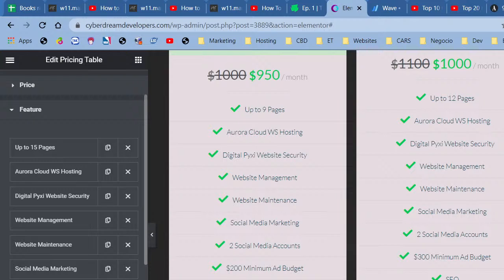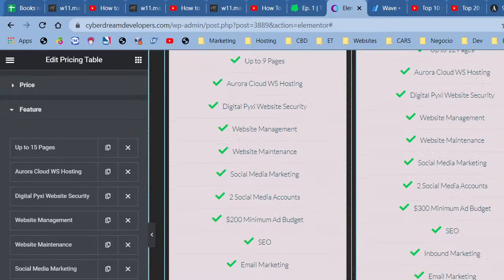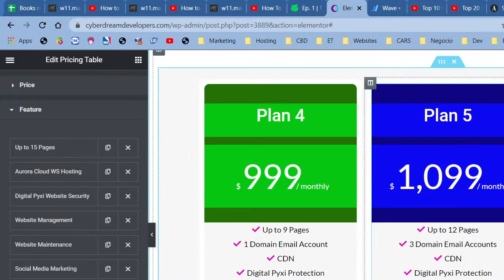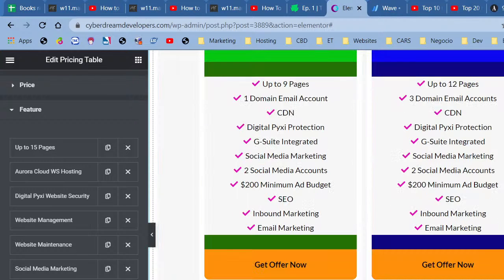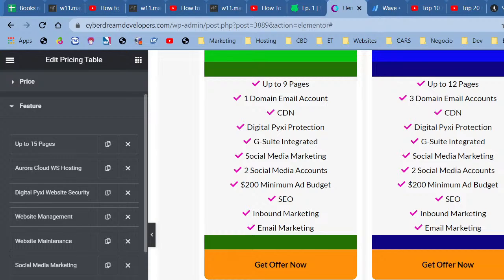Okay. And now we have $500 in ad spend. You can't stretch $300 across 3 website platforms. You have to go $500 minimum ad budget. We have SEO, inbound marketing, email marketing.